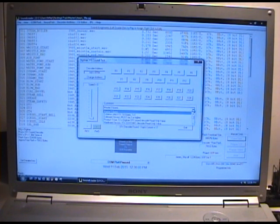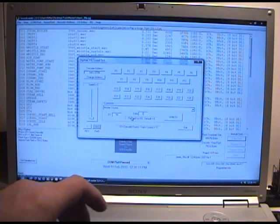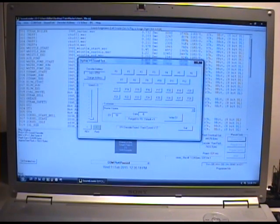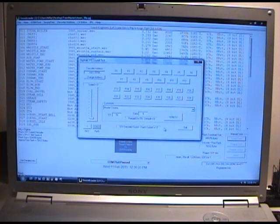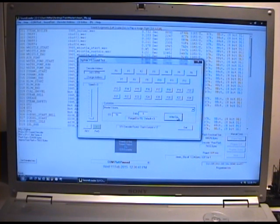and it talks about reducing the master volume, which is CV number 58, down to a low level so as to not overpower the sound output of the decoder while it's on the programming track. So I've brought it down to number 8. We could still hear it, and if we had any concerns at all, we could further lower it to say 5, but that's probably a little difficult for you to hear, so I'll bring it back up to number 9, which is about the mid-range, 0 to 15. Okay, so we've got a successful sound.